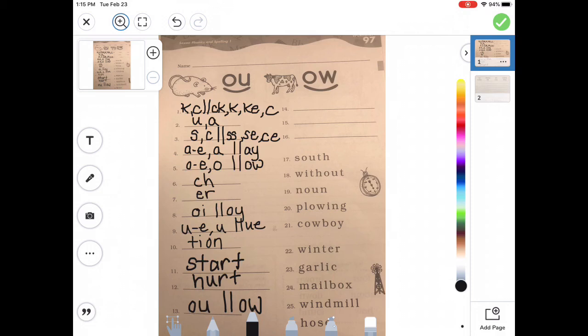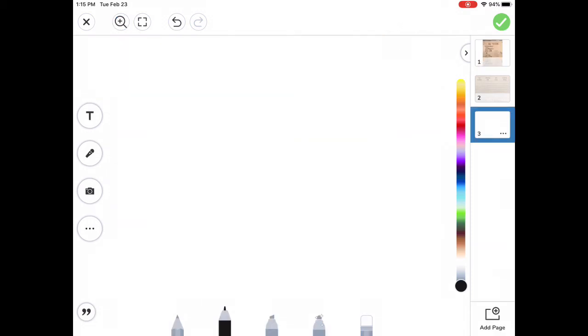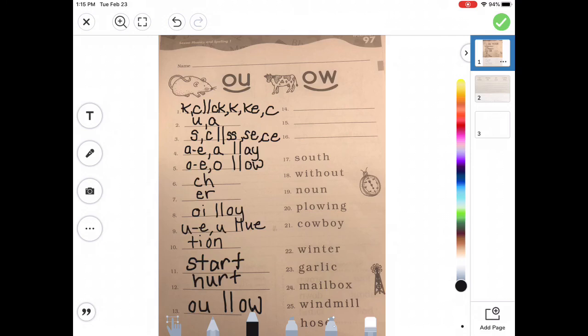Let's try to spell now. If I hear now, I have n and then ow. OW, very good, because it's at the end. What about cow? We know it's going to be OW because it's part of our picture, so k. And it's going to be a C because it's in front of an O, and we always use a C when we spell the k sound in front of O. K, ow.